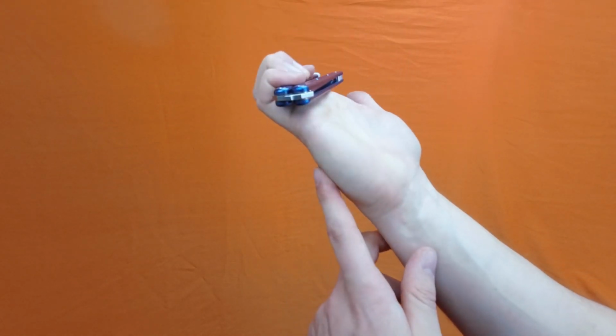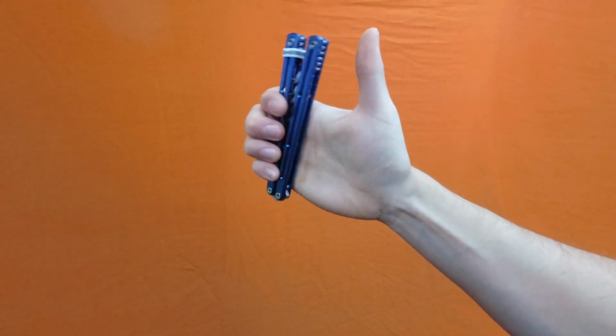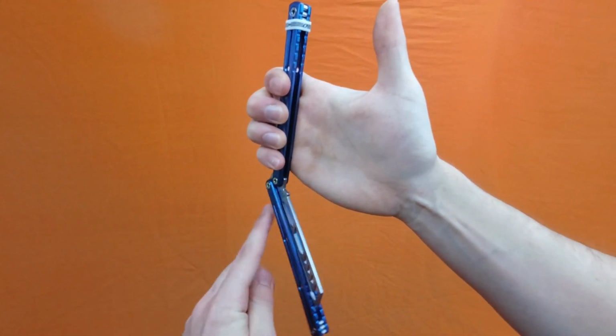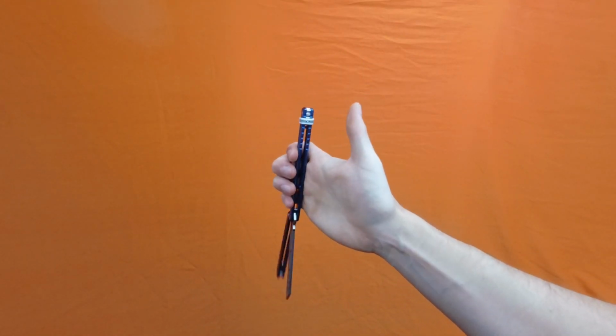What you're going to want to do is extend your hand so you can see that my fingers are in line with the back of my hand. And that's going to allow the safe handle to drop out. Got this grip, boom, extend the hand, safe handle drops out.